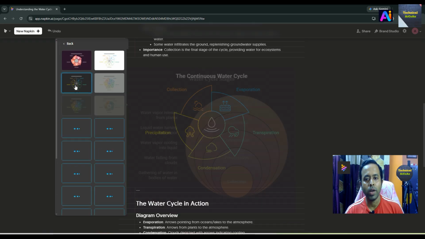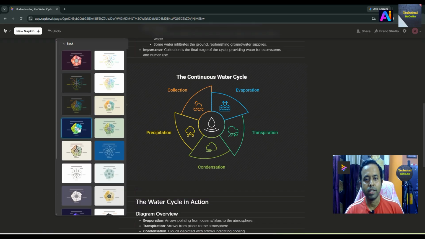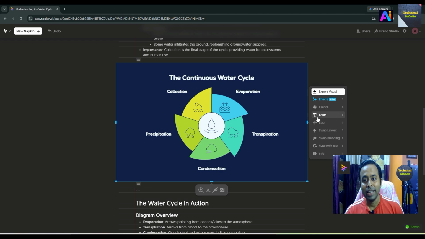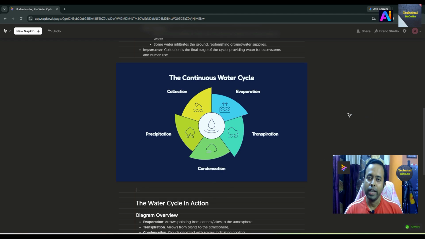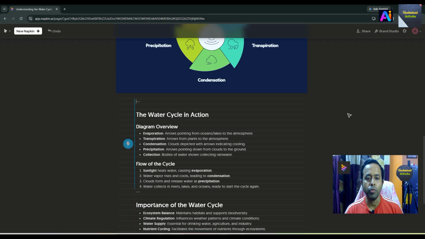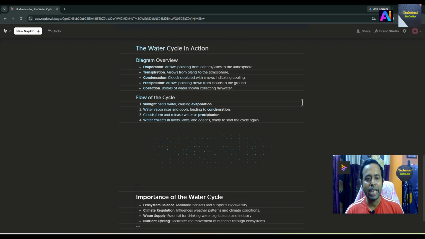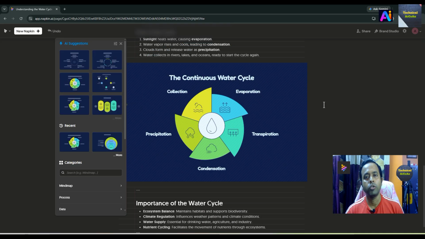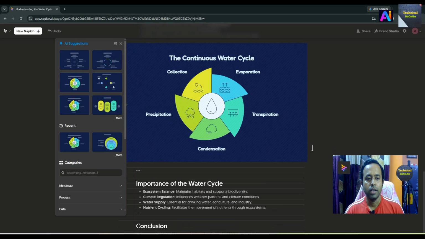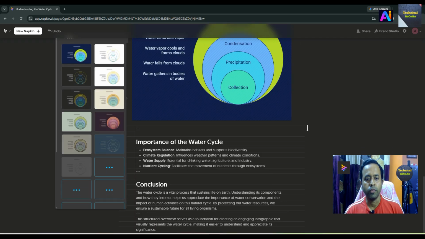So you can choose this one, suppose, and from there we can change the text font types, bold or italic, whatever. We can download it, anything you can do that way. For this document, we can choose any document for the visual. We can transform any text into the visualized part, whatever document you choose.